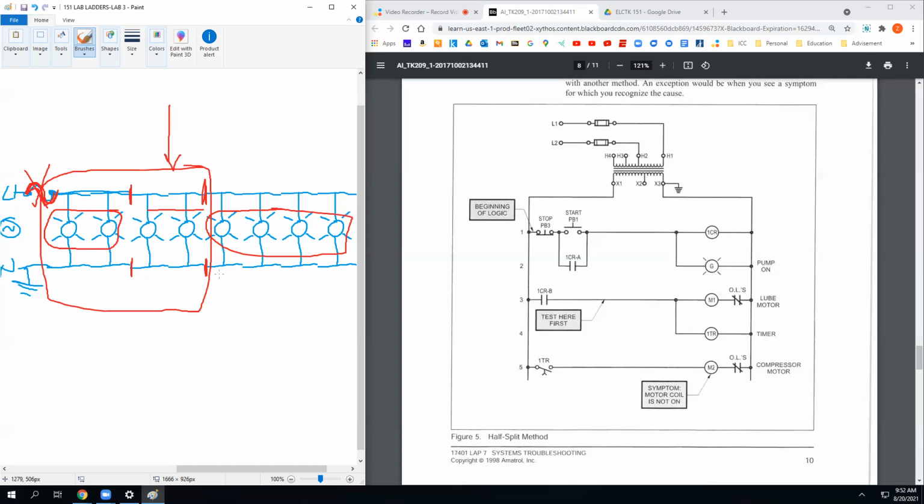okay, I got 10 outlets here that aren't on because that breaker is off. So starting from where your panel's at, if the panel's mounted here, you go to somewhere in the middle of it, disconnect that circuit, open it up, and turn the breaker back on and see if it trips again. If it does, you know you're somewhere from the halfway point back towards the panel. Does that make sense? So that's the half split method.